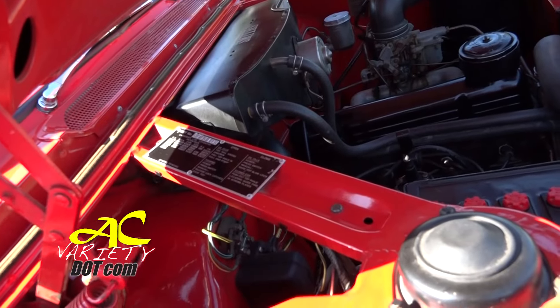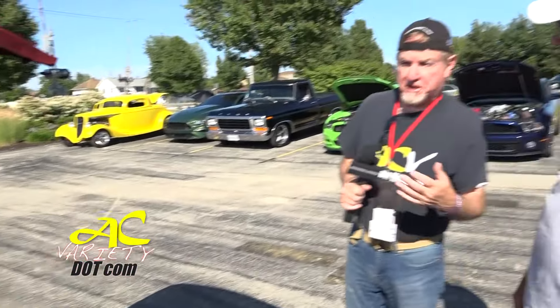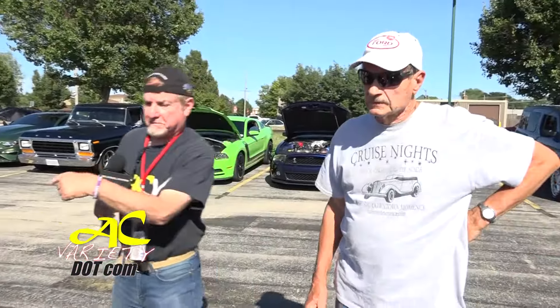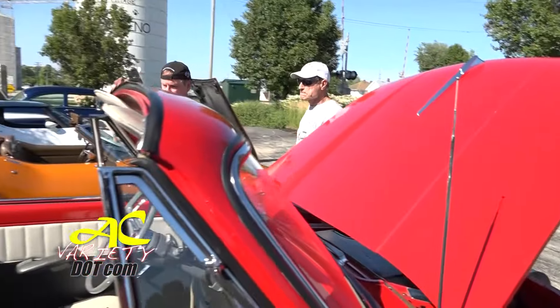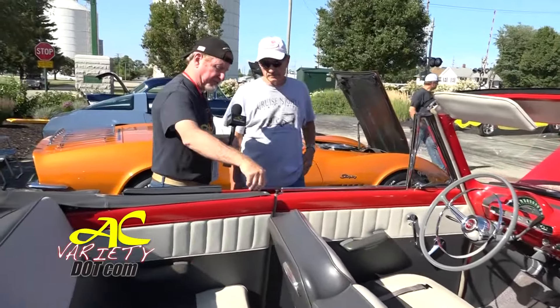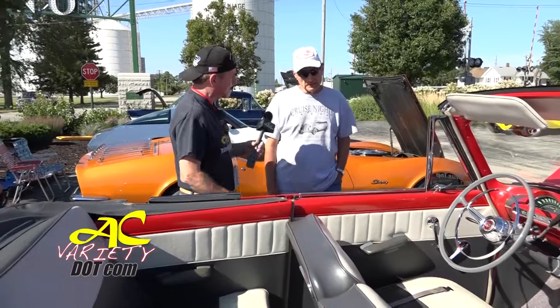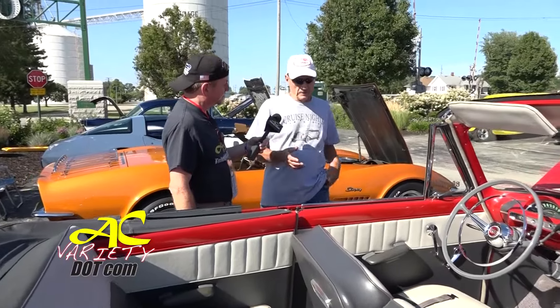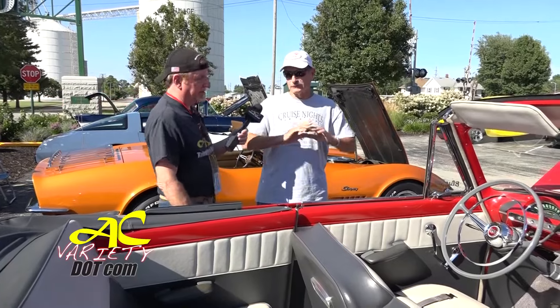They beefed up naturally — you take the roof off so there's some structure going. They beefed up the chassis. It doesn't have a frame, it's unibody. And when you're driving, is there any flexibility between this area of the car and that area? Not that I know of, but when extra heavy people sit in the front, sometimes the door is kind of hard to shut. So it does flex a bit.